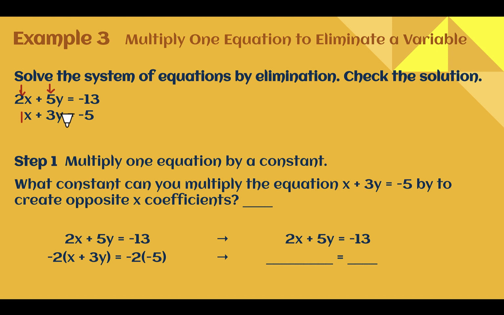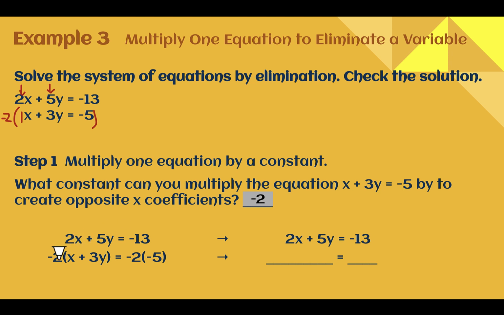But, as we just saw, we can multiply one of them to set it up so it does match. If I multiply the bottom equation by 2, then I would match up with 2 and 2. Or, even better, if I multiply it by negative 2, then I end up with positive 2 and negative 2. So then I can add. So what can we multiply by? We can multiply by negative 2. If you didn't see the negative 2, you just saw positive 2, then you could have used subtraction and subtracted the opposite. But negative 2 gives us that already.